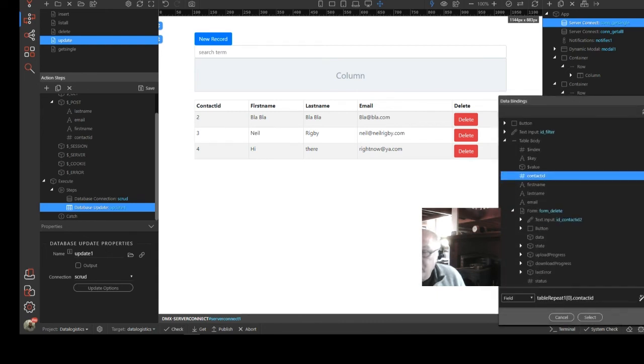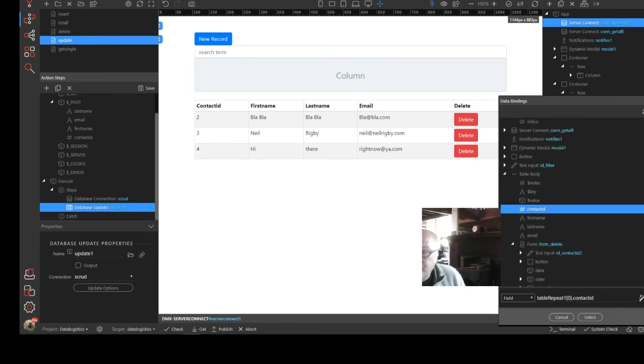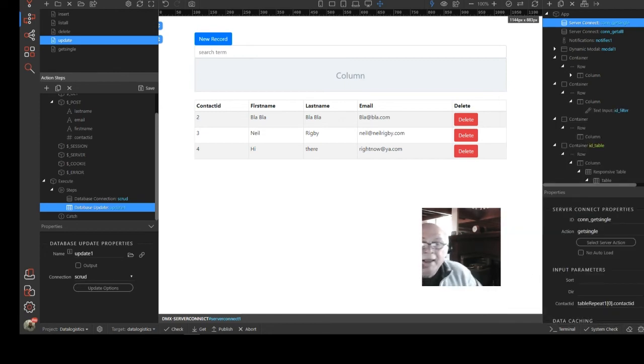Do you know when you've just got that feeling that there's something not quite right there? That binding is right, I do believe. So having done that binding, I don't want that to auto load, because we don't want it to just automatically load some random record. What we want to do is only to load the record that we choose when we want to choose it. So for the moment, we're not going to actually load anything when that server connection is first seen within App Connect.